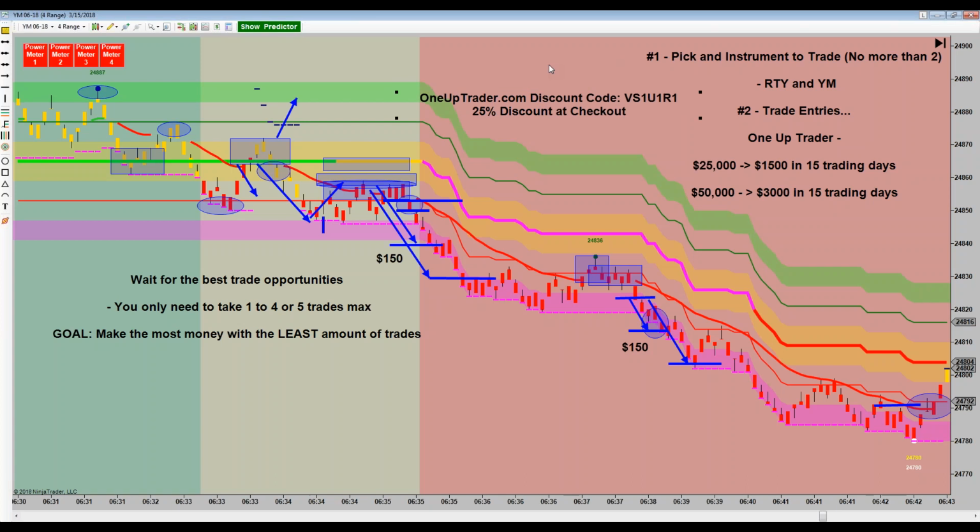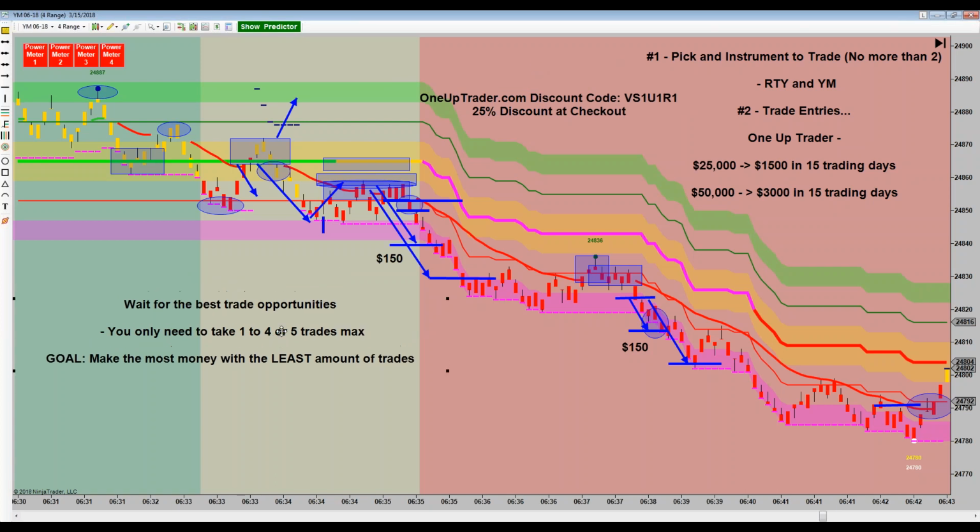Now, a word of caution when you're trading OneUp. If you're still learning and sorting out the instrument you want, what you want to do is just go in, get the data feed, get everything set up, and trade it in Sim. I would suggest not going into live evaluation mode with them until you have 3 consecutive profitable days. Say you trade YM, you're profitable one day, profitable 2 days, you lose money on the 3rd day. I would wait in Sim.